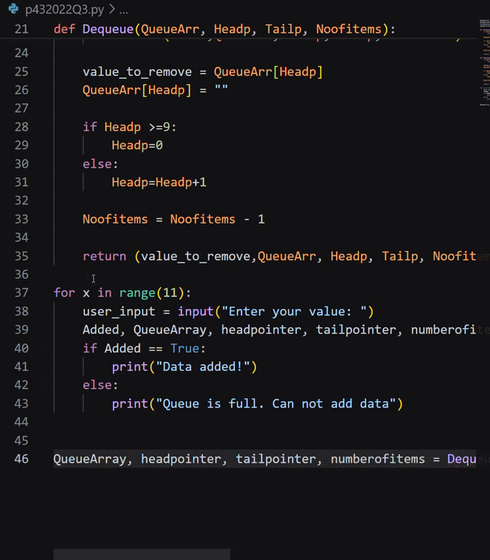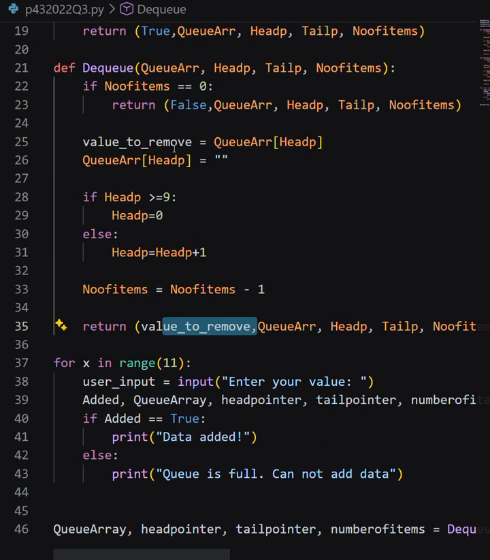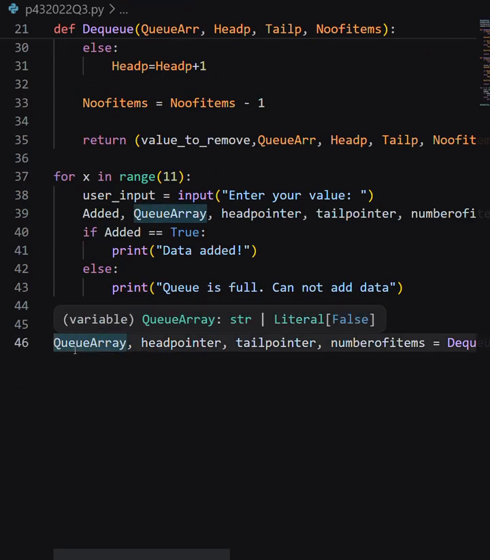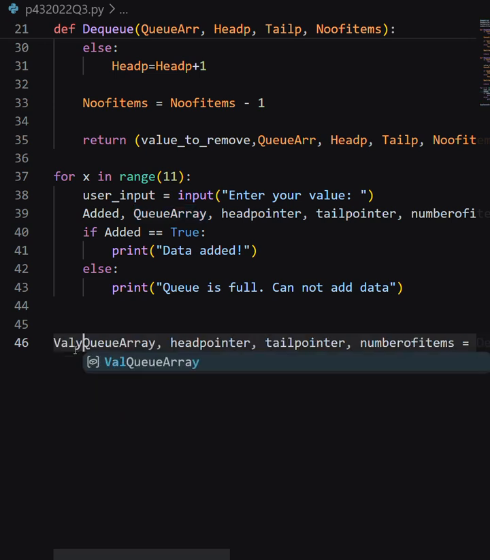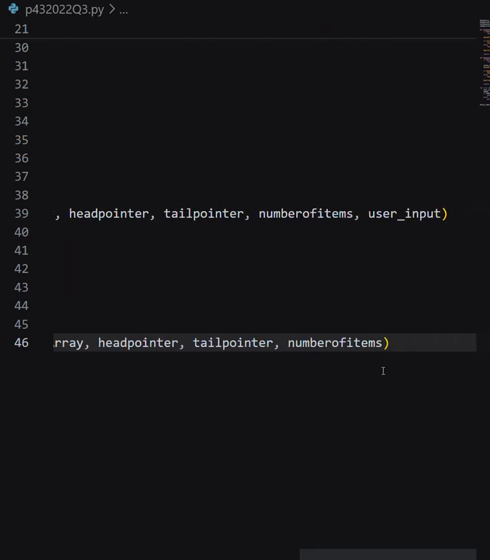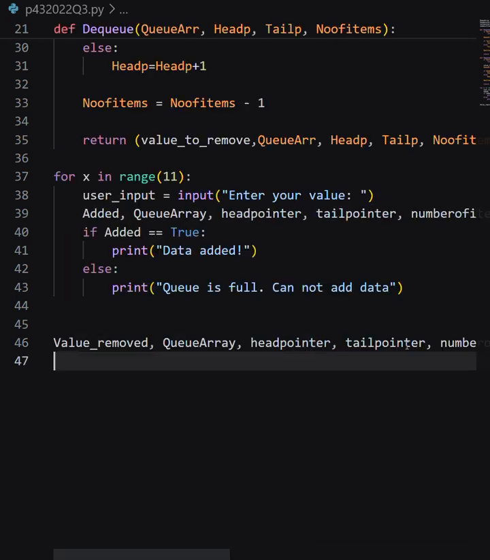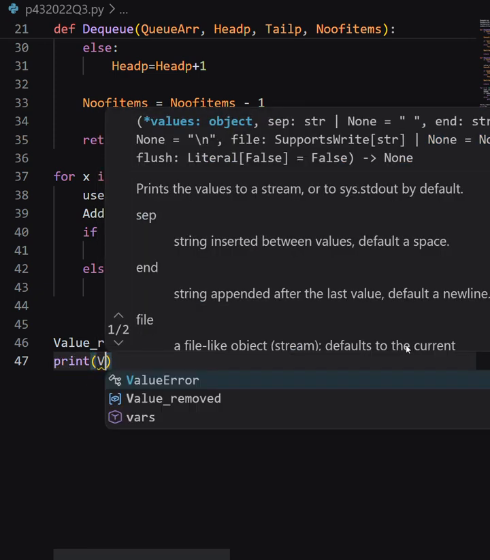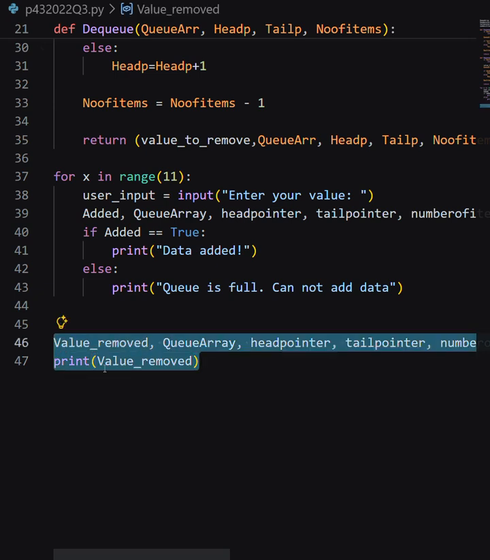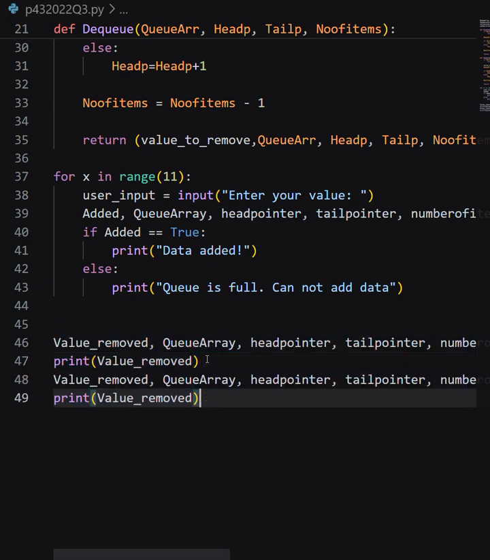With it, it's also returning a value to remove or false if it's empty. So I'll take a variable value removed and assign it that value. Then I will print the value removed. We have to call it twice, so I'll write this another time.